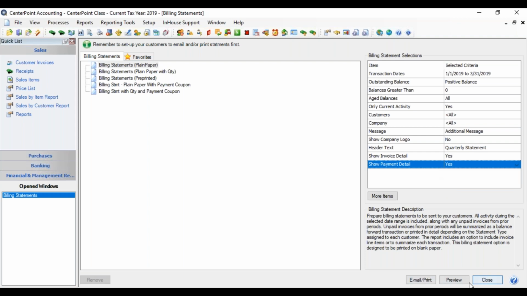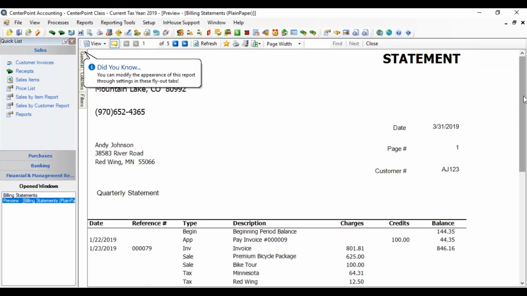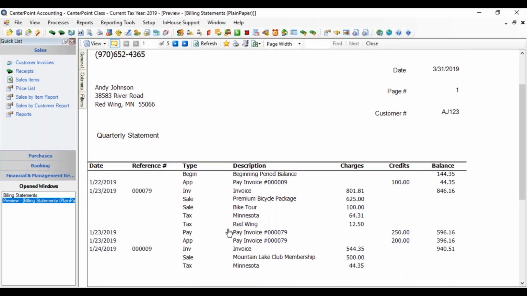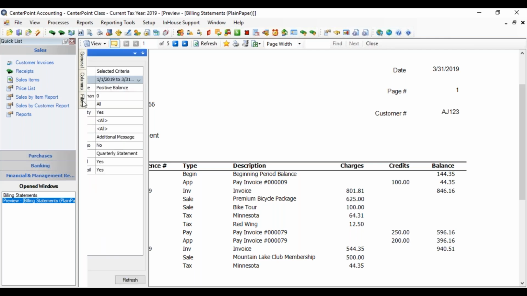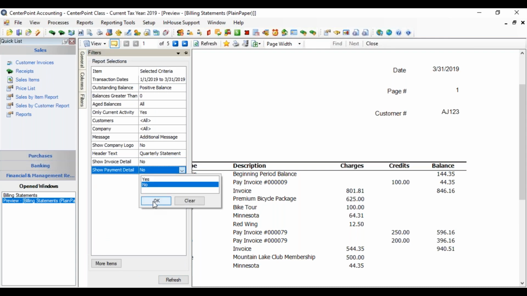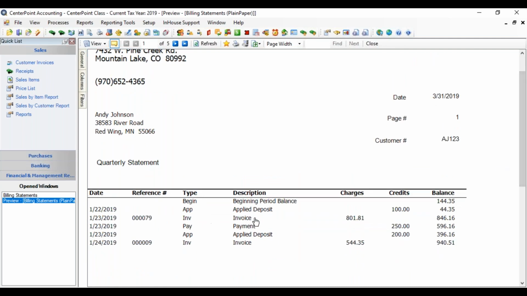Before you do your email print, you're probably going to want to preview and verify that the information you're seeing is what you want them to get. And you'll see here that in their statement, we have their different sales items indicated and their payment information. So that's what details you get when you show all detail. I'll collapse this now. I'll set the detail to no and refresh it so you can see the difference there. And now we see just one line for a particular invoice of the total and the different payments. So a more condensed version.